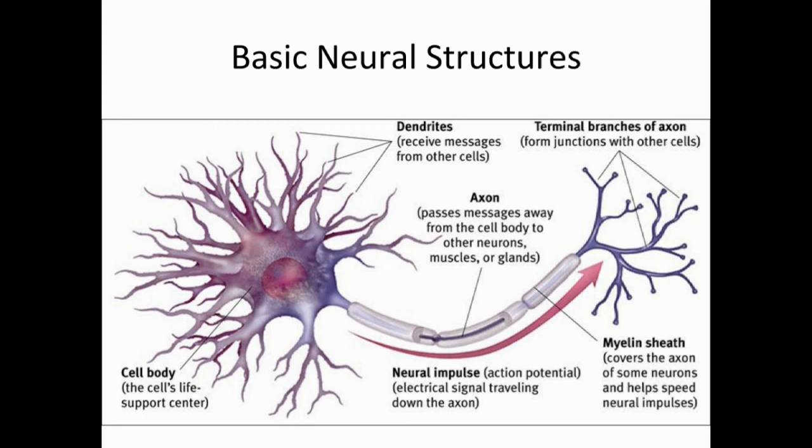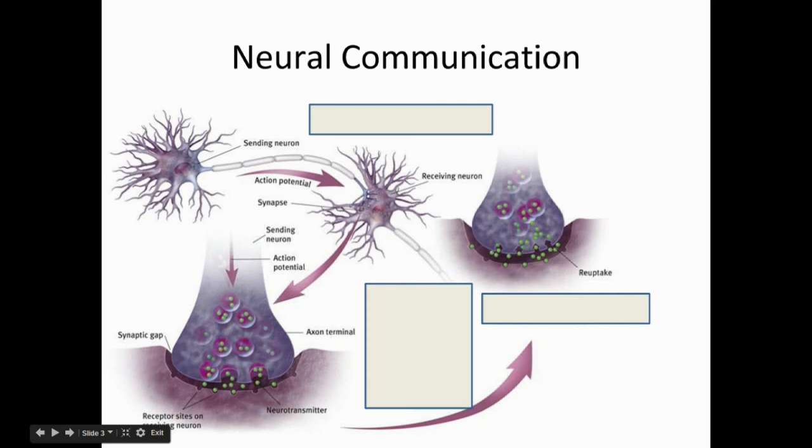Once this action potential reaches the end of the axon, it's then going to go into these various terminal branches of the axon. At these terminal branches, this electrical impulse is basically triggering a response that's going to allow a chemical message to be sent to surrounding neurons. The reason we have all these branches at the end is so that this one neuron can communicate to multiple other neurons that are surrounding it. To get a little bit more up close and personal about what's happening at these terminal branches, we'll head on over to the next slide.